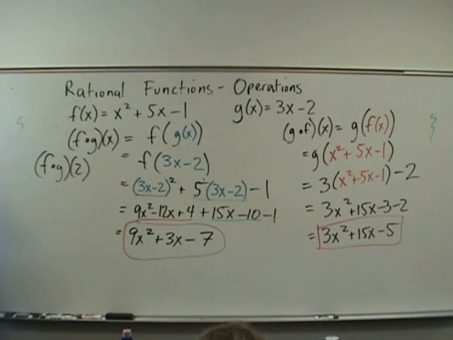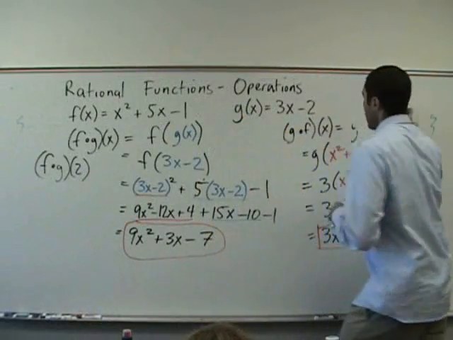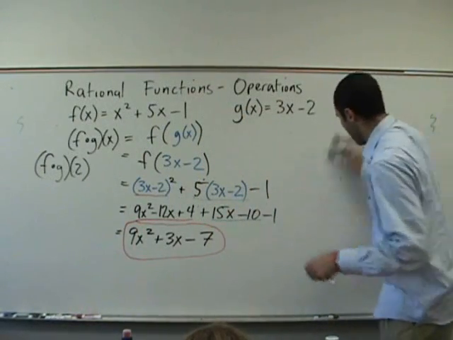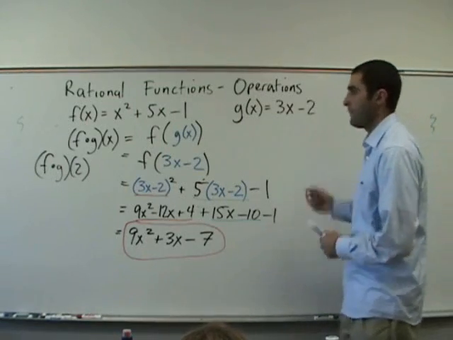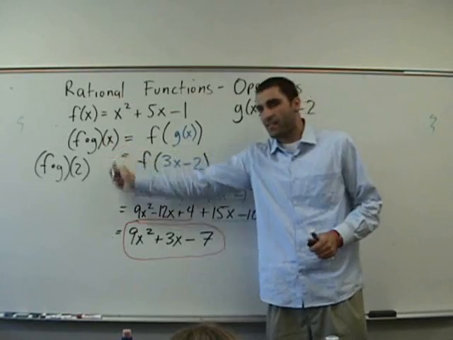Is there another way that you can do this? Like, you first do the g of 2 and do it the other way, going backwards? Yes, we could do that too. Let's do that over here. That actually happens a lot. The best way to solve if it's just for x is to do what we did.